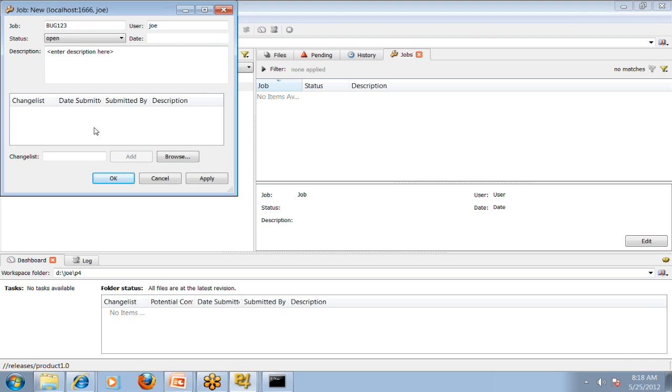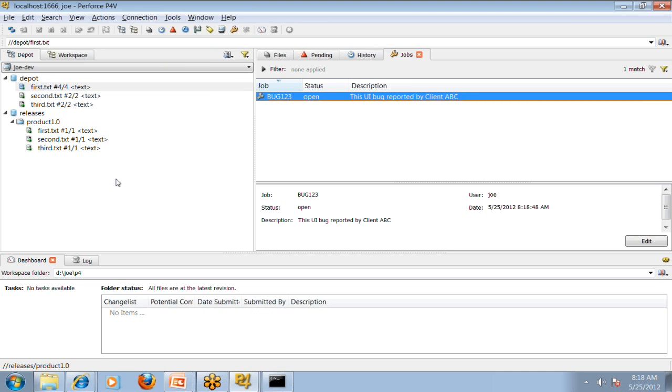Description: this is a UI bug reported by client ABC. Okay, so I created a bug. Now I want to fix this particular bug.